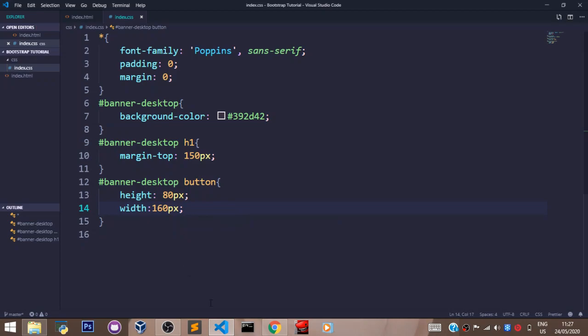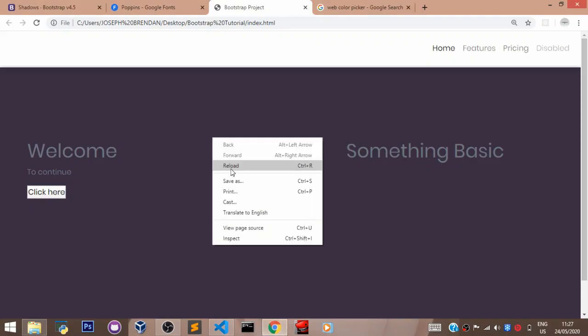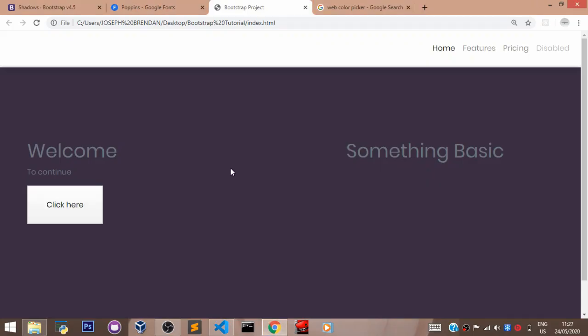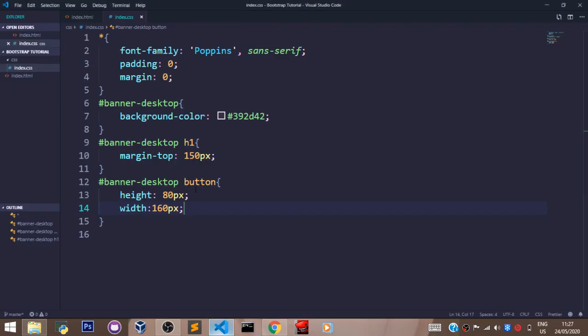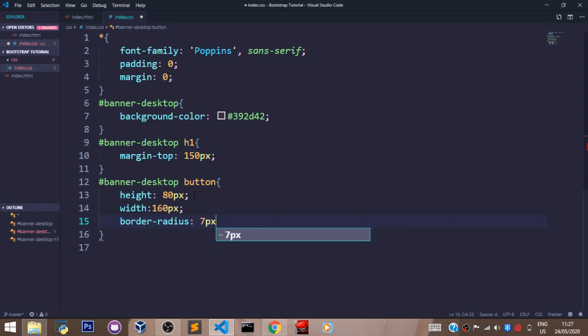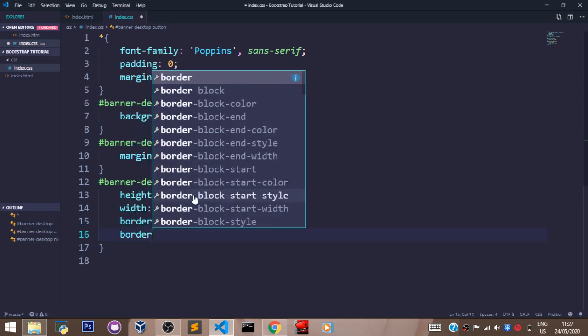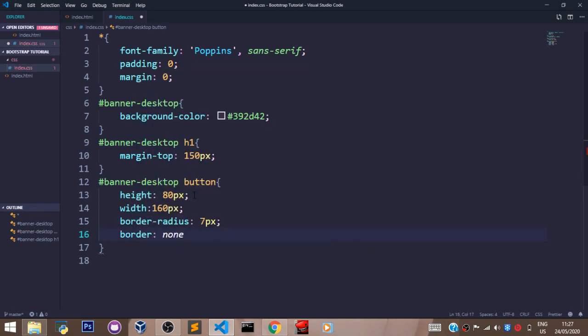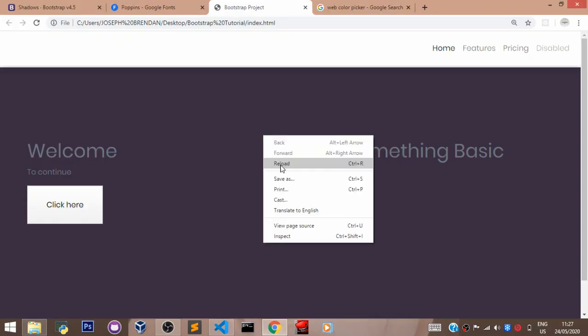Let's view that and see what we have. Okay, not looking that bad still. And I'll set the border radius to 7 pixels. And I'll set the border to none. So let's reload our page to see what we have.